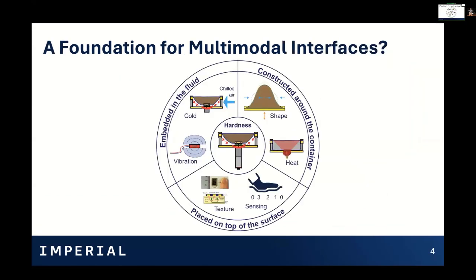I'm really interested in particle jamming for another reason. It's got a really lovely property where in the implementation of a particle jamming device, there's a lot we don't care about. We don't care what the particles are made from particularly. We can embed other technology inside the jamming device, inside the fluid. And we can also make parts of the jamming container out of different materials, different pieces of equipment. So we can put maybe temperature changing plates or other technology around the jamming fluid. And that's something that you've already been introduced to in Amy's presentation earlier this morning.